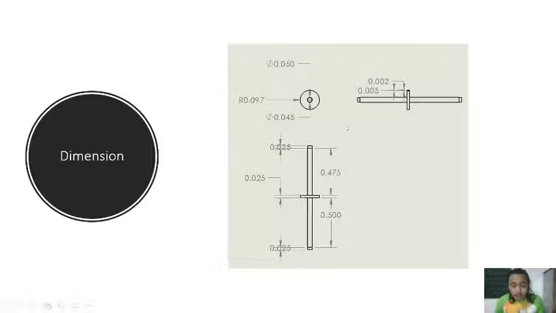So the total length of our shaft is 1.05 meters. It includes both the shaft and also the bearings. The thickness of the bearings, the shaft, and the disc is 0.025 meters or 2.5 centimeters. As you can see in the side view, we can see the elongation of the disc with a total of 0.007 meters or 0.7 centimeters.